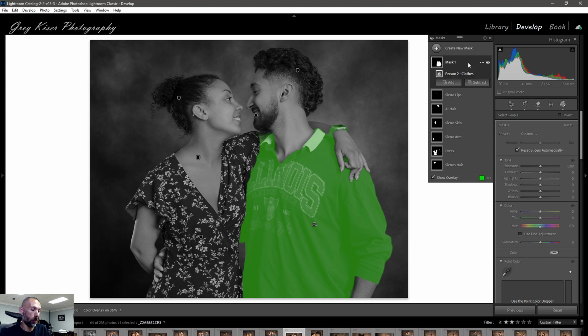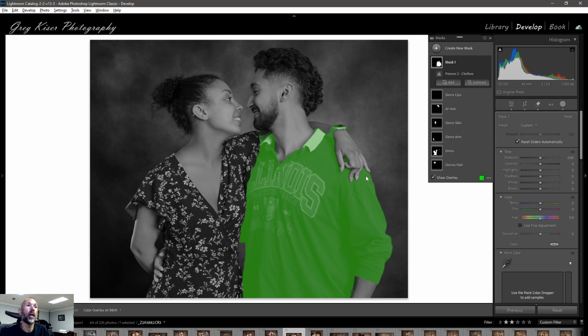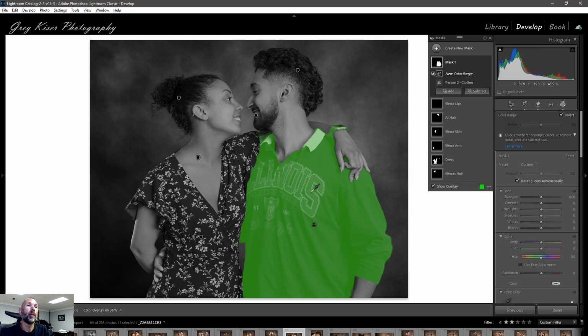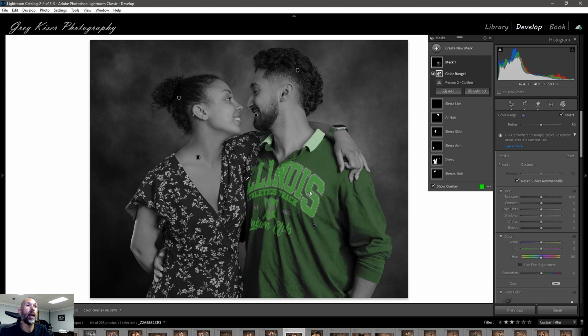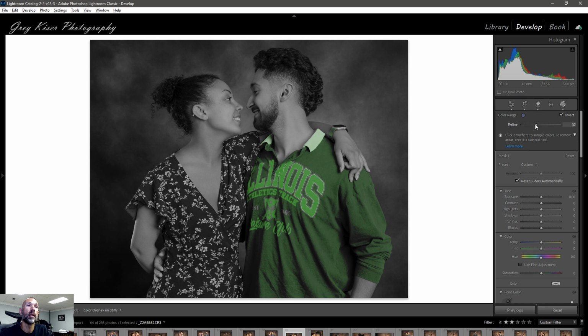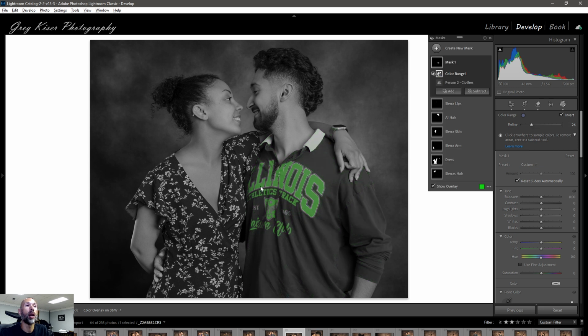And then I want to click up here and hover over add subtract, hit Alt or Option if you have a Mac, and do intersect. And we're going to do color range. Take the little medicine dropper and put it on the blue. And you see we've now got the majority of just the letters. But the green sweatshirt is also involved, so we can refine this by pulling back. And there we go. Now we've just got the text here.